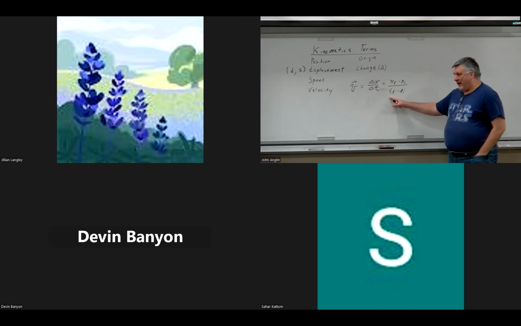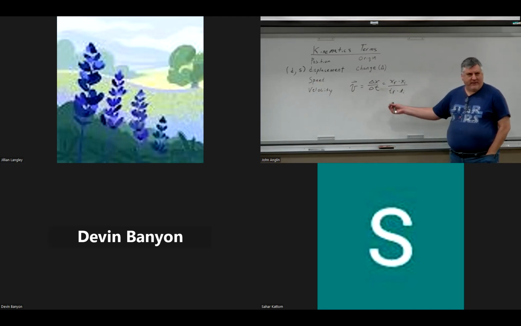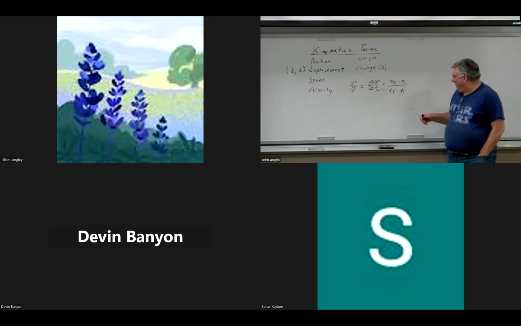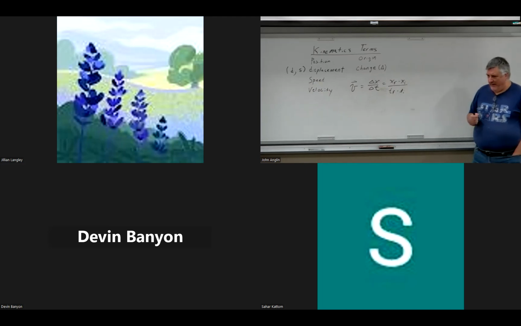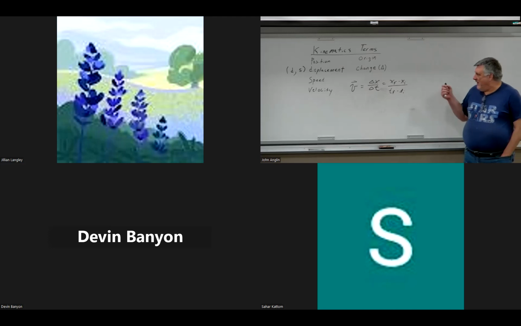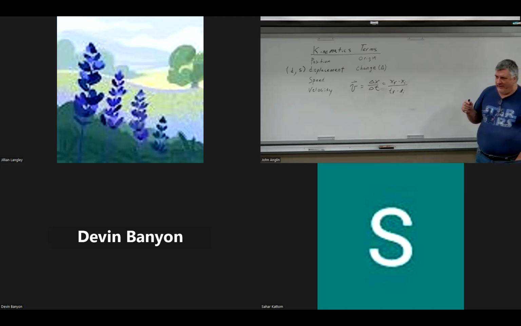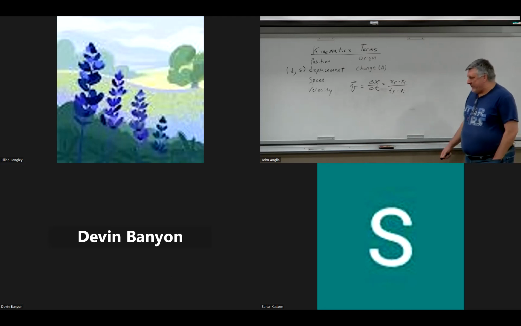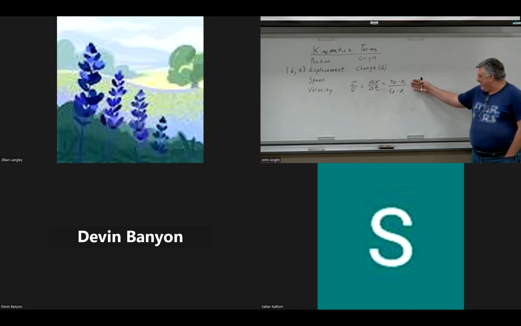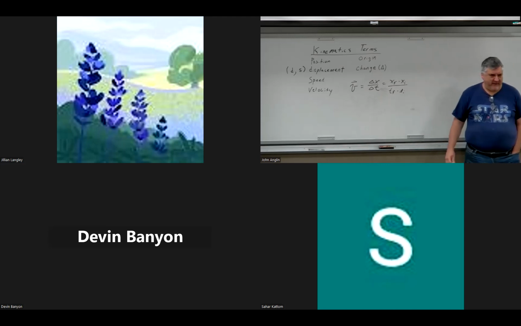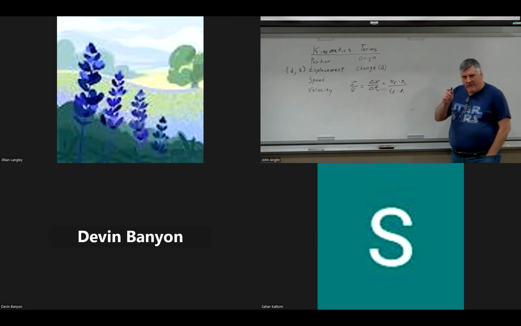And so any number obviously is going to be positive because we can't go backwards in time. Any positive number minus 0 is going to be a positive number. However, for our x position, our delta x, remember, our coordinate system is what we chose it to be. It is certainly possible that you can get a delta x that's negative. So I might start and end on the other side of the origin from where I started. That's okay. And so what you end up with is a negative value on the top, positive value on the bottom. Basic fractions tells you that's a negative value. That negative value, remember, is just direction.